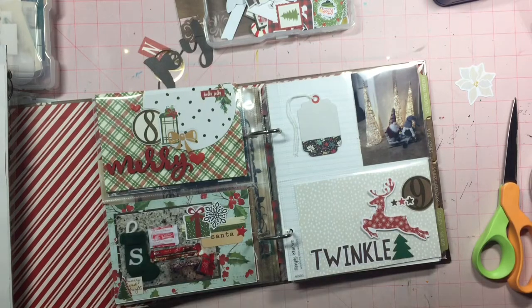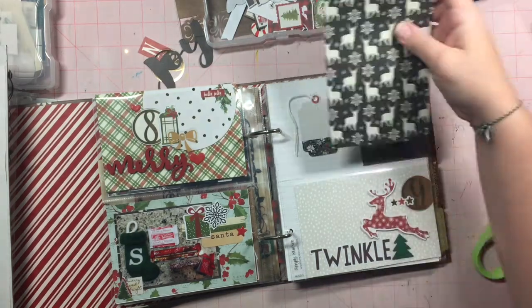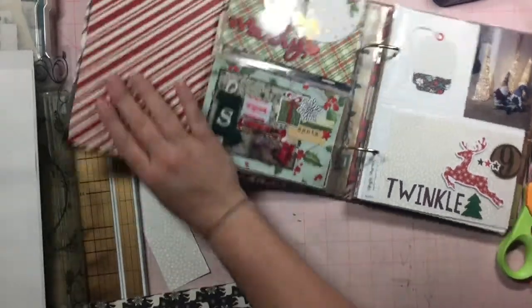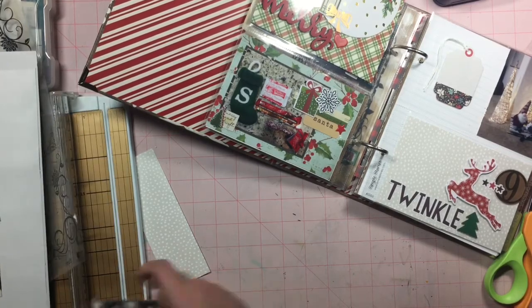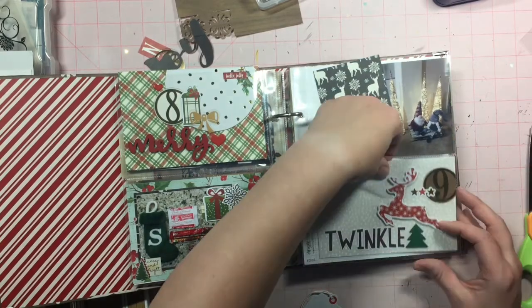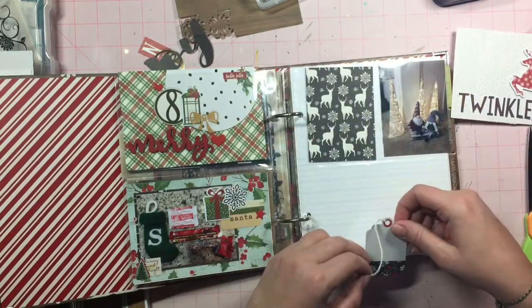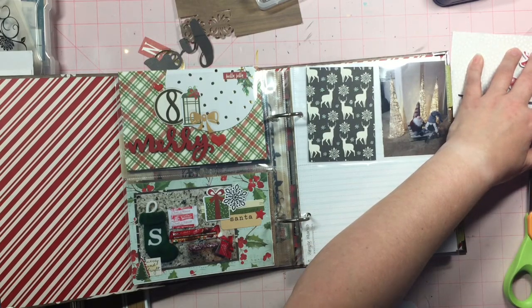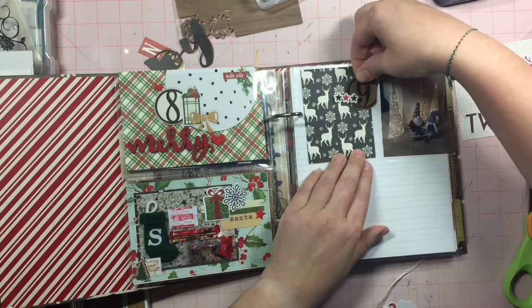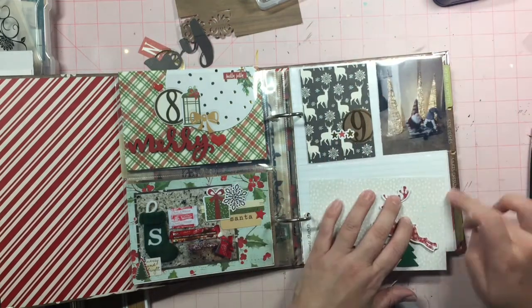So I try out this plaid paper because I am a huge fan of plaid, but it doesn't make the cut, sadly. I am going to have to use that plaid paper soon though, because I keep looking at it and I really love it — I just got to figure out what day it's going to be. I also have some of these transparencies around my workspace because I've pulled that transparency in once already and I'm going to pull it in again. I want a little bit of continuity, so even though I'm using a whole mix of supplies, I want to repeat the holly and the snowflakes and the reds and the greens and the blacks and the creams and the woodgrain and the gold.